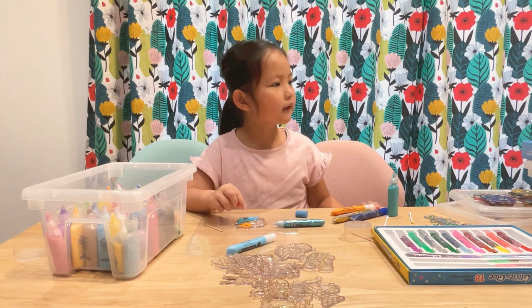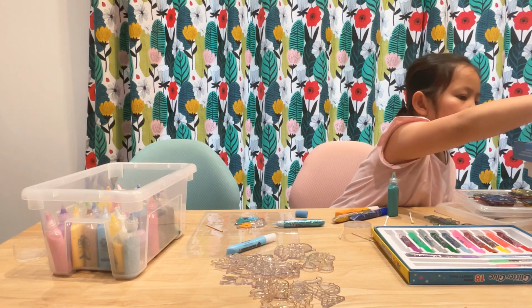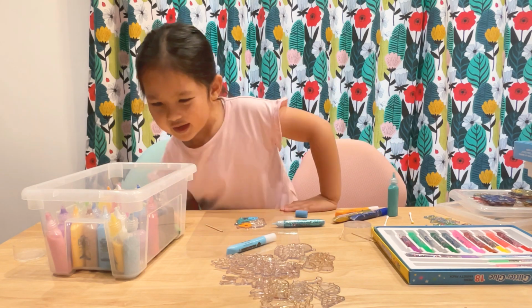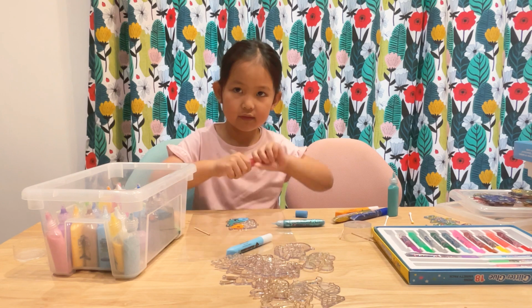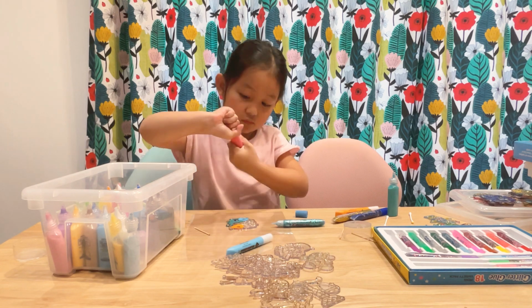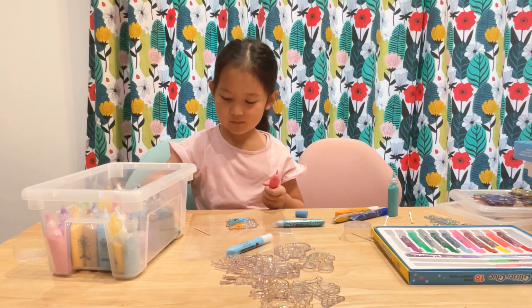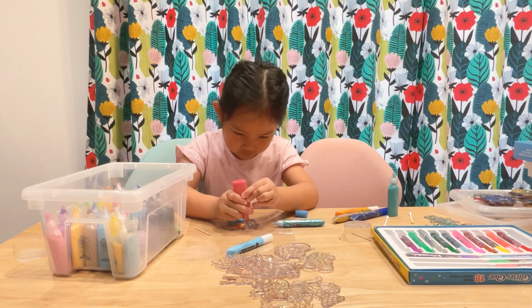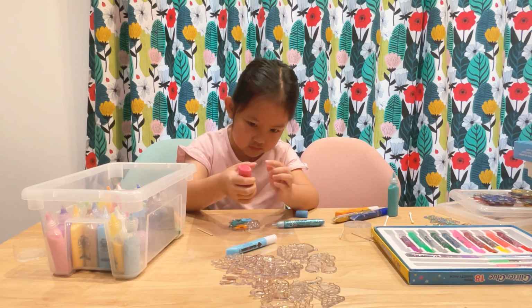And we need red. No, this is not red. This is pink. We need red! There we go. Perfect timing. Red. Ugh. We don't have that much time on my camera. So I gotta go quick.